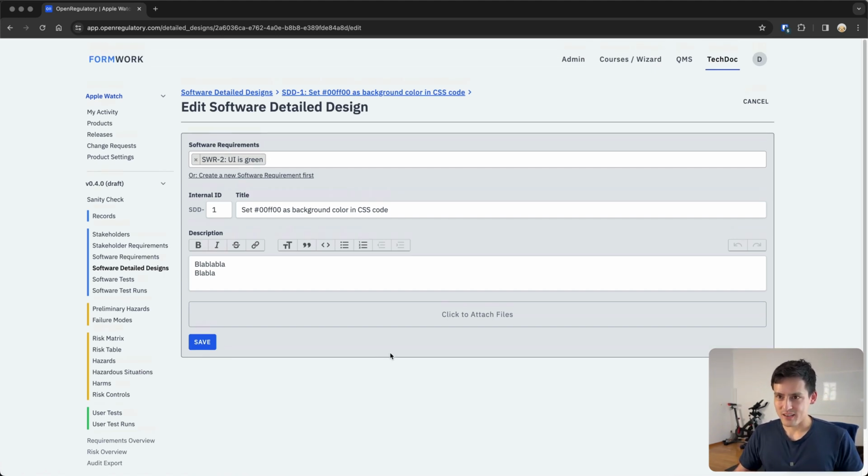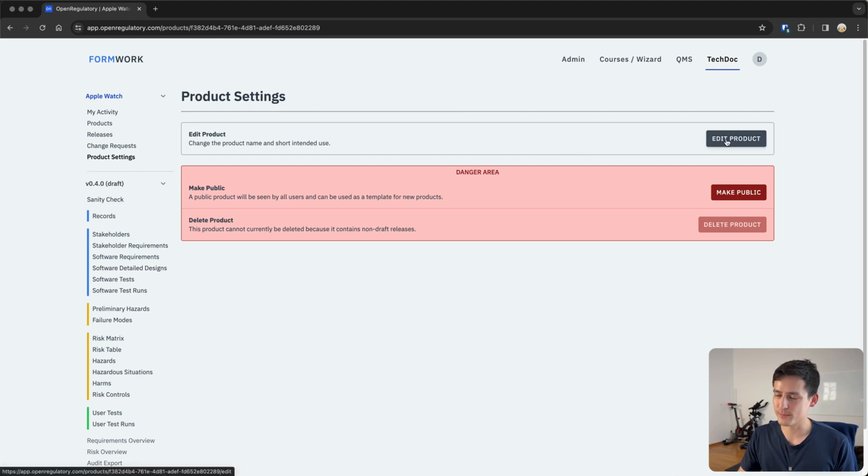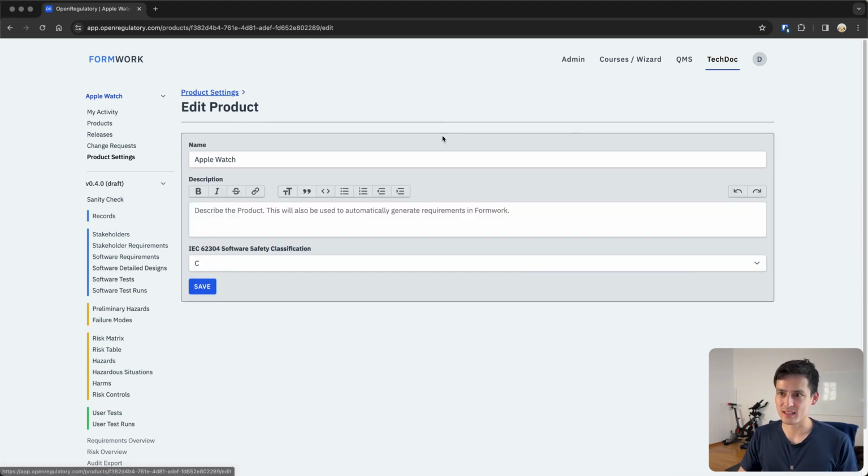Now again, the huge caveat is you probably don't need this in general. To keep Formwork simple and not confuse users with the compliance, which is already terrible and complex enough, when you set up a new product, you assign the IEC 62304 software safety classification, which I mentioned earlier.